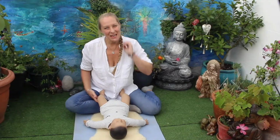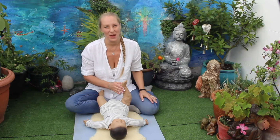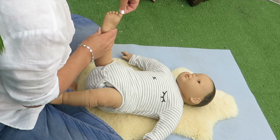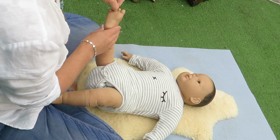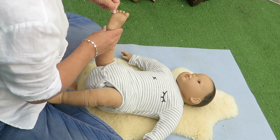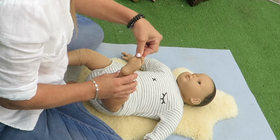And then to continue working on the toes, we can give each toe a lovely roll and a squeeze between your thumb and your forefinger. So we can start on the big toe and give it a lovely roll and a little squeeze at the end. So a lovely squeeze into the fleshy pad of each toe. And those areas in the fleshy pads of each toe relate to the sinuses. So great to work on if your baby has a cold. So a little roll and a squeeze.